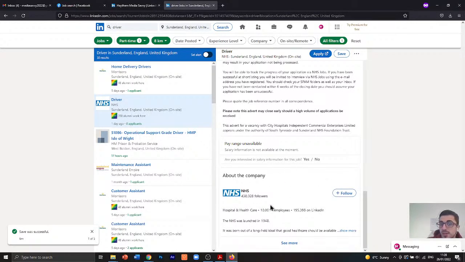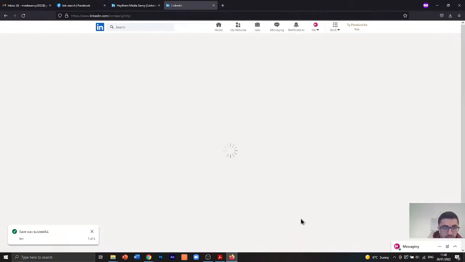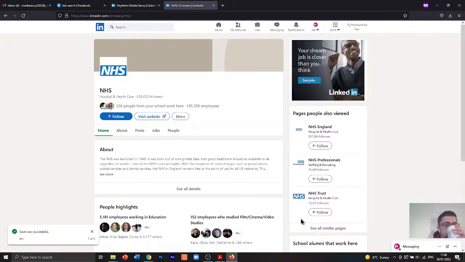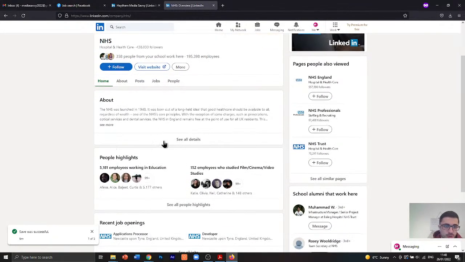Then it also gives you a link to the company. So again, similar to Facebook, where Facebook goes directly to the profile of the business, this is directly linked to the profile of who's posted the job. Now, the NHS is a massive one. What you could do is follow them and you'd see updates from them when you clicked on that homepage tab again. But that would include everything, not just jobs. When I've clicked show more, it takes me to the NHS's profile with the website, what they do, that sort of thing.